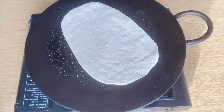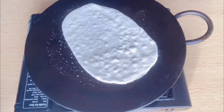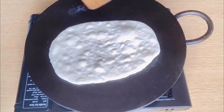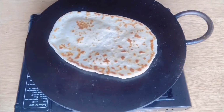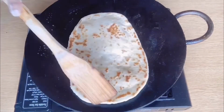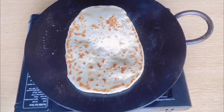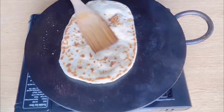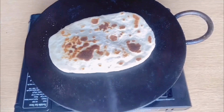And here I've got a tawa, and I've applied some butter to it, and I'm placing the naan. You can see how it's bubbling up. And now turn it to the other side. And for another 30 to 40 seconds, that's it guys. Done it. That's it. Your naan is ready.